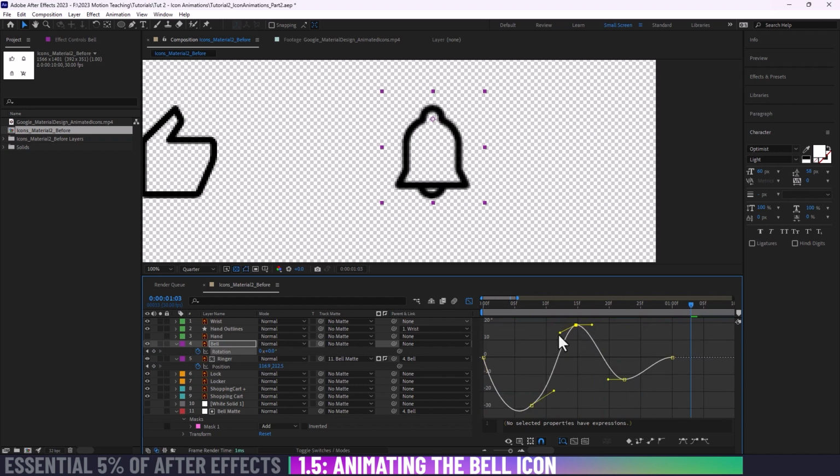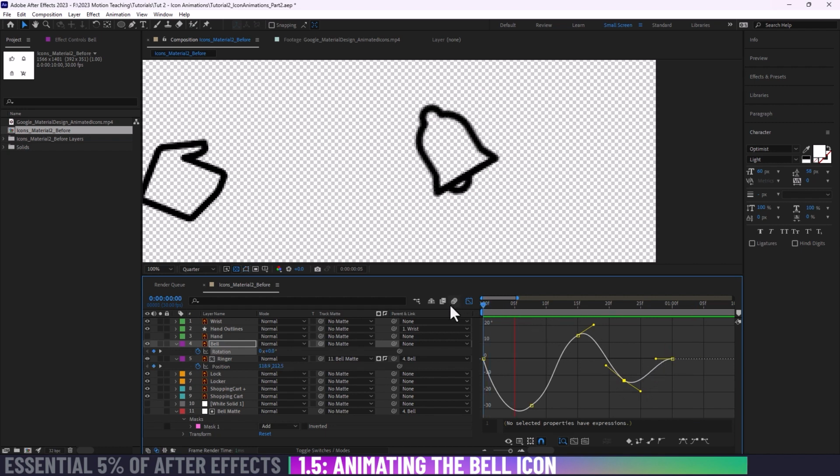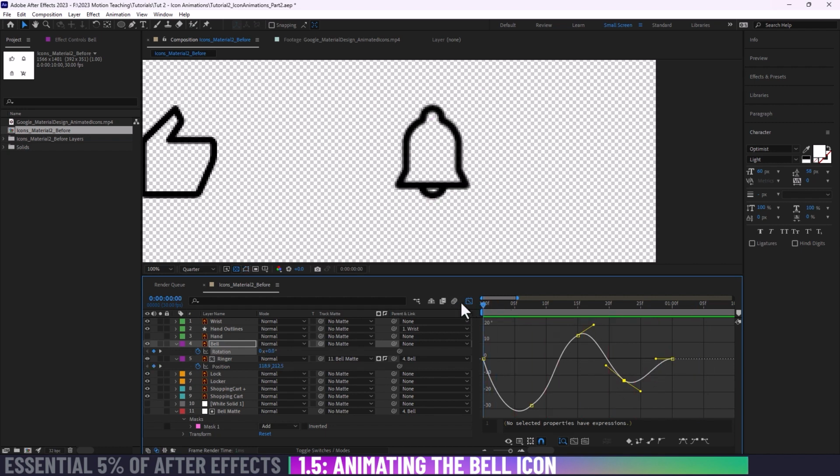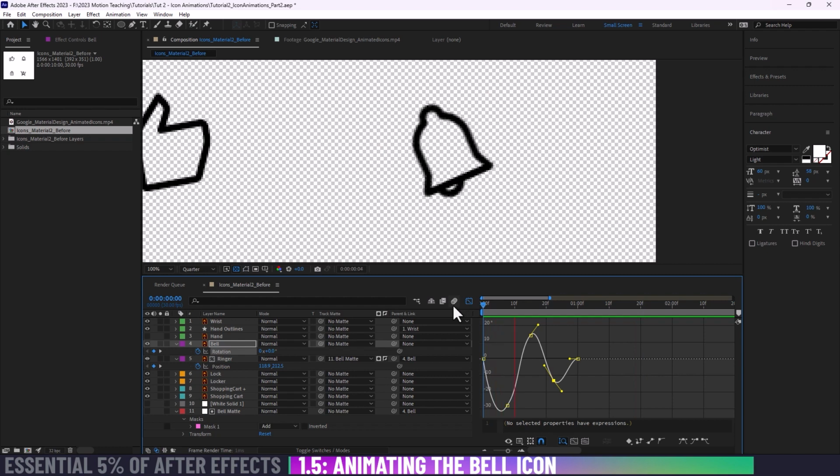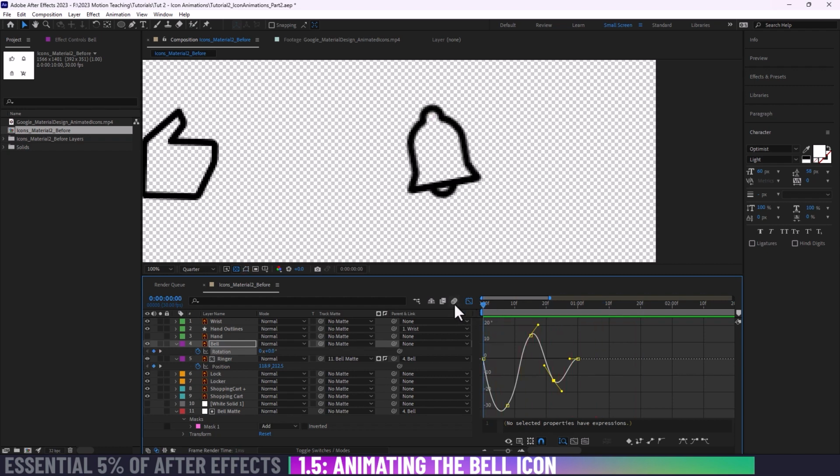And then the same thing here. Like that. That's getting nice. That's smooth. Obviously the ringer needs to be finessed too, but I like how the bell looks right now.